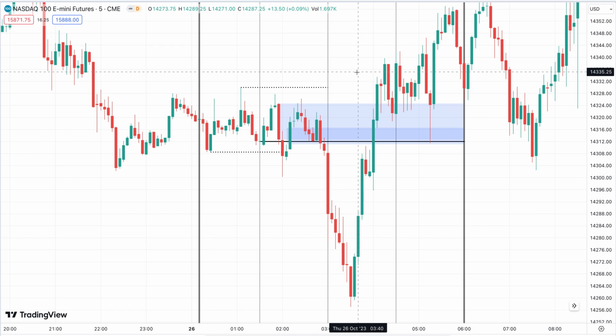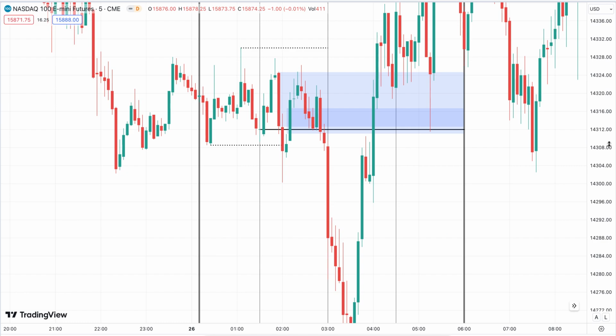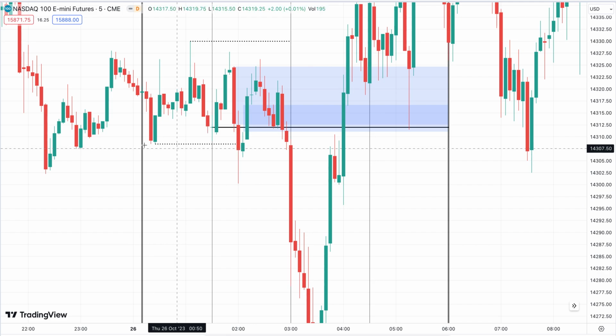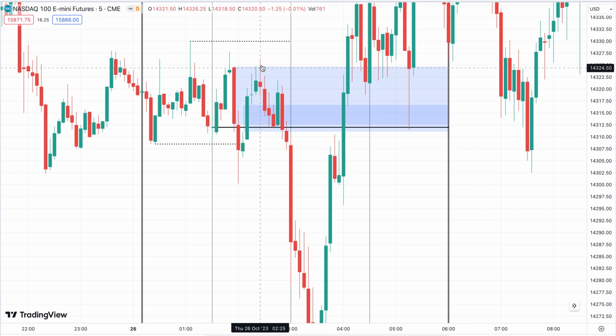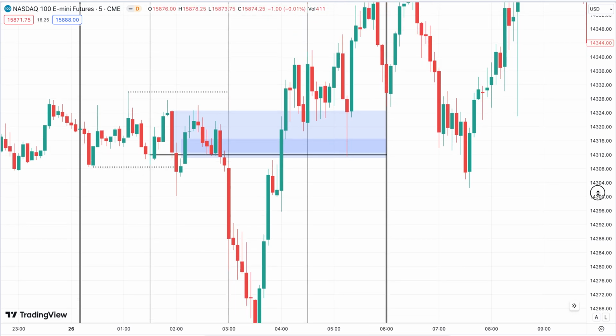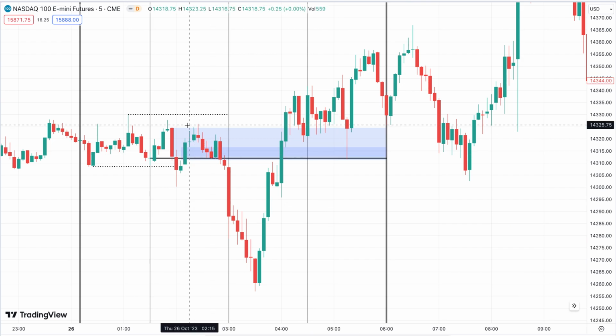So those are areas of interest, but as you can see it's all above true open, so we would be ignoring this day for buys. It took the low, went up, didn't take liquidity on the highs, so we'd ignore this session, this 90-minute cycle, because price was mostly above true open and we couldn't buy that time.